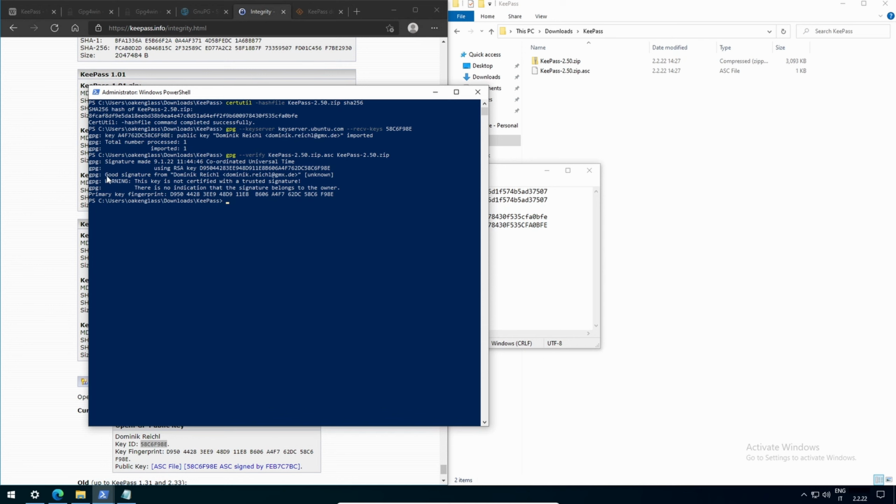If you see this message, good signature from Dominik Reichl and their email, our KeePass.zip is the real deal. The last thing you need to do is extract it wherever you like.